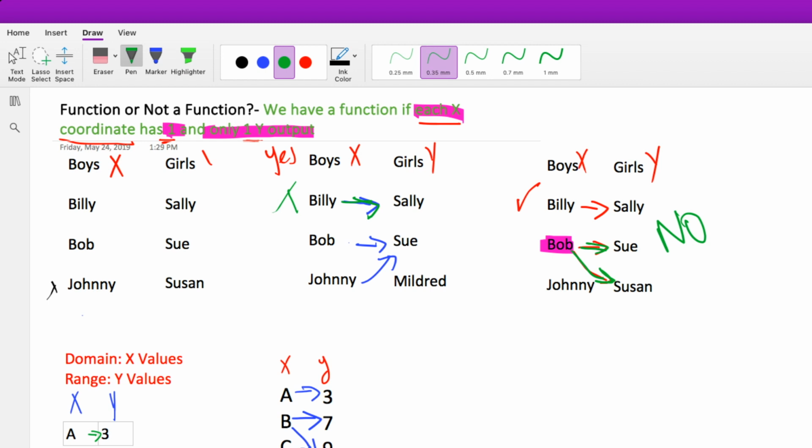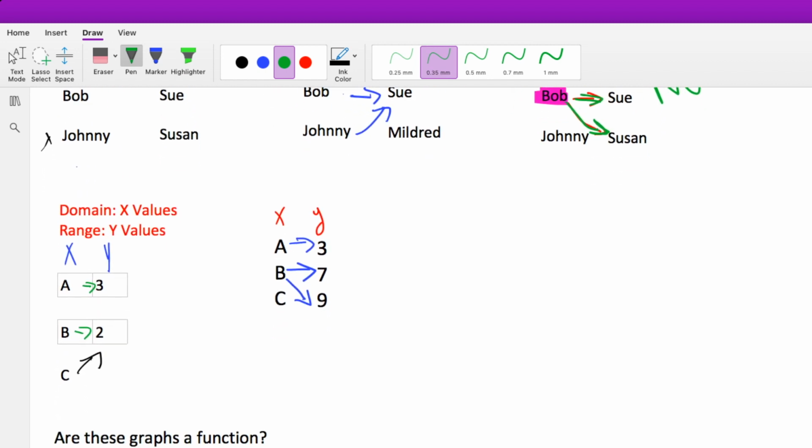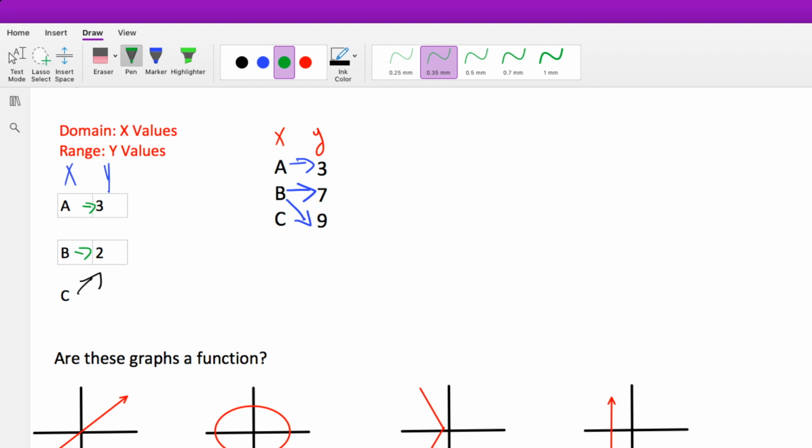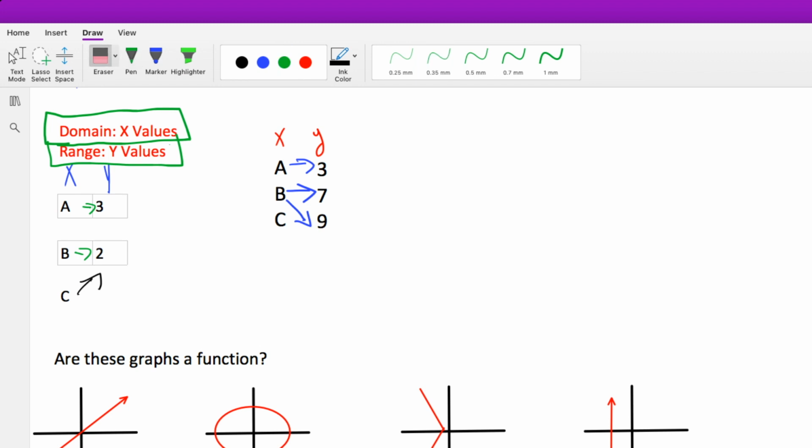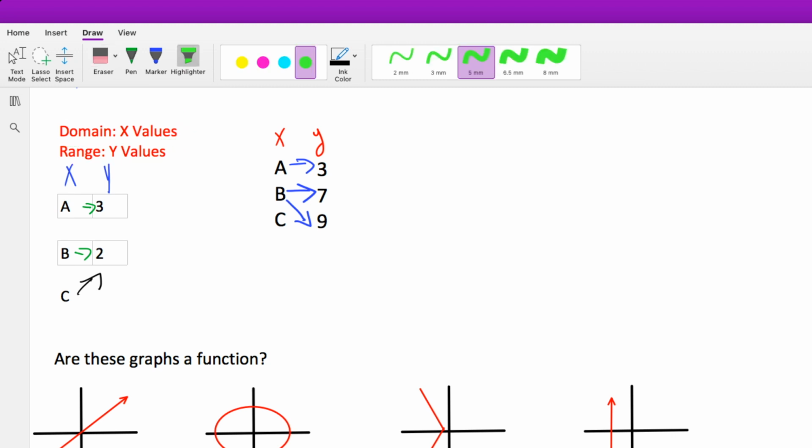Now that we kind of understand that, let's go look at this with some real math. Domain is going to be your x values. This is going to be pretty much true from here on out, all the way up to college math or however much math you take. Remember, domain is x values, range is y values. I would go ahead and write this down if you don't think you're going to remember that. Or even if you do think you're going to remember that, because sometimes we think we'll remember things and we don't.